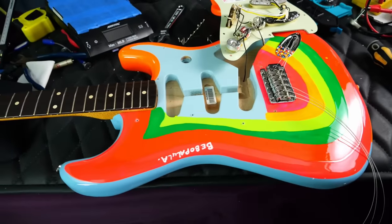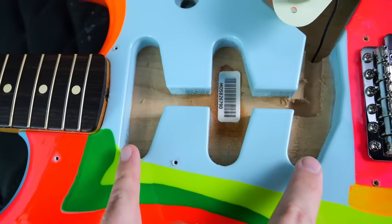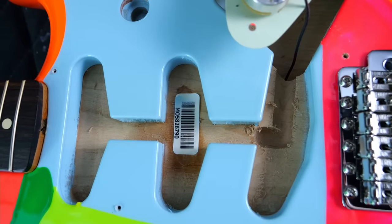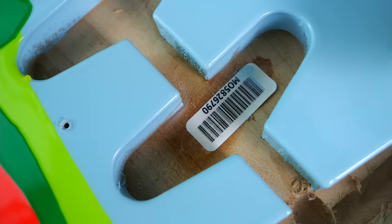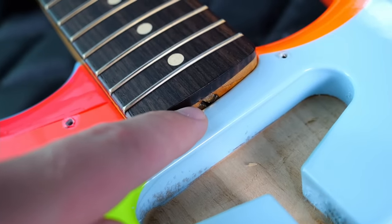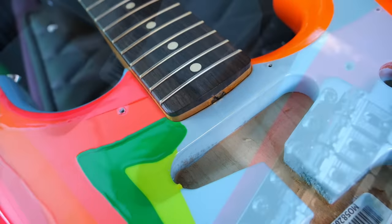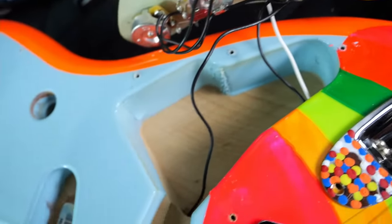Inside the new Rocky, let's check this thing out. So if you're thinking about modding yours, which I would not suggest, you can only stick with single coils. There's no swimming pool route or anything like that. But we can see through to our alder body here with our regular barcodes in place. You've got truss rod access to the neck right here. However, you might have to take the neck off to do that adjustment. Maybe not the cleanest routing work in the world, but it works. And here's what this cavity looks like.